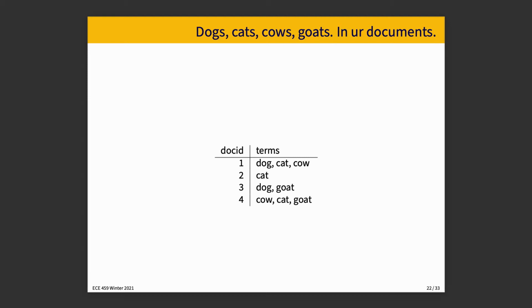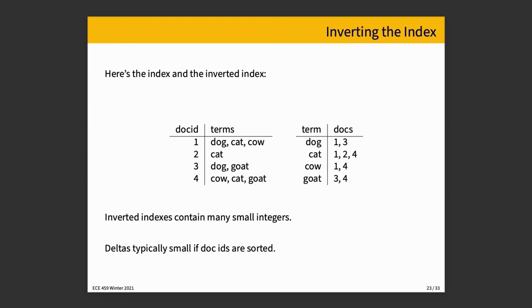and that is a document that talks about dogs, cats, and cows, then we would say, okay, using the regular index, we could say, okay, document 1 contains dog, cat, cow. Document 2 is only about cats, so it doesn't mention the other animals. Document 3 has dogs and goats. Document 4 has cow, cat, goat. That's the regular index. And then the inverted index is going the other way, which is, if I'm interested in learning about cows, which documents do I go to? Well, looking in the inverted index, I can see, okay, cows are referenced in document 1, document 4. Those are the ones that I need.